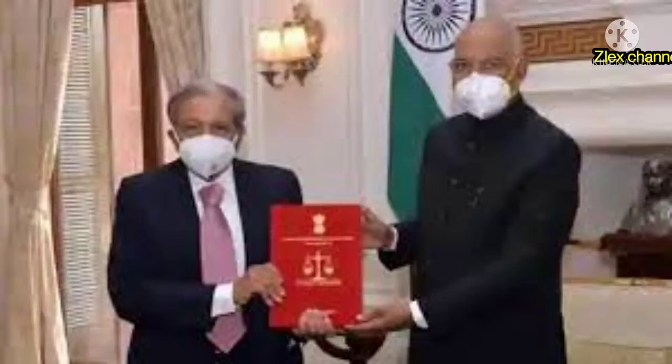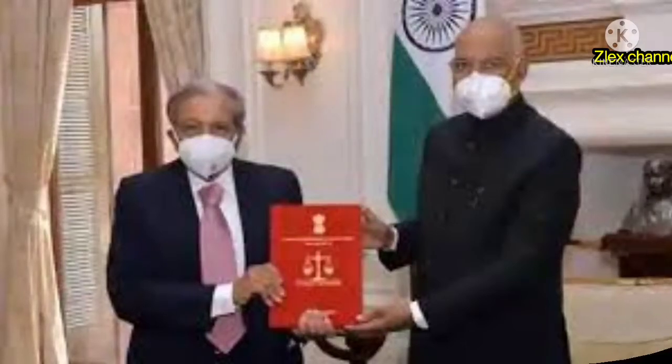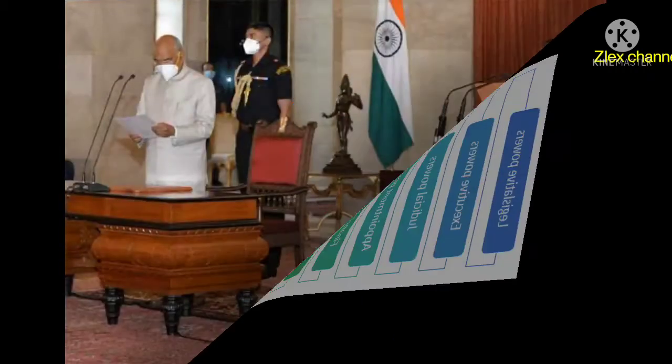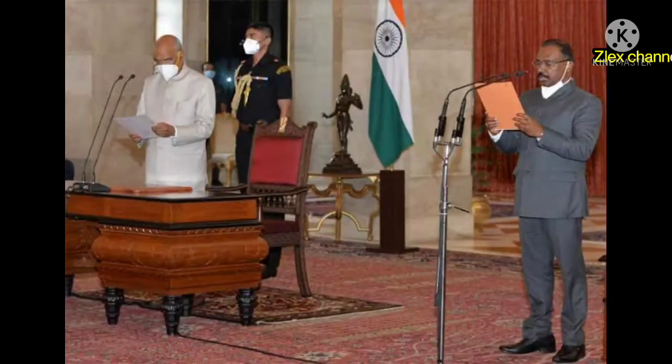Now, what are the powers he has? He has the legislative powers, executive powers, judicial powers, financial powers, military powers, diplomatic powers, and finally emergency powers. The President can be removed from office on grounds of violating the Constitution. The process of removing the President from office is called impeachment.